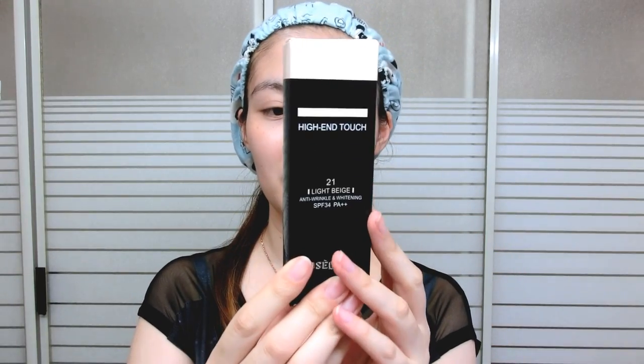This is the box. It's a little dented already. At the back, it's all Korean, but this product does say at the front that it is anti-wrinkle and whitening, and it also has an SPF 34 and a PA++. If you compare it with the Jenny Hell's, the SPF and the PA part is not as strong, because the Jenny Hell's one is an SPF 50 plus and a PA++++, whereas this one only has an SPF 34 and two pluses.